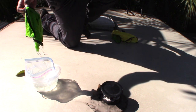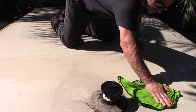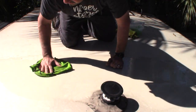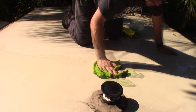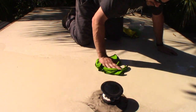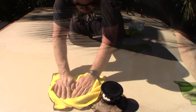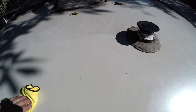I just drizzle the soapy water over the roof and I'm using a separate rag to do the scrubbing — I don't put this rag back into the clean soapy water. It shouldn't take much effort; the dirt is usually removed pretty easily with just a little soap and the microfiber towel. Then I go over it with a dry clean towel and you can really see the difference.